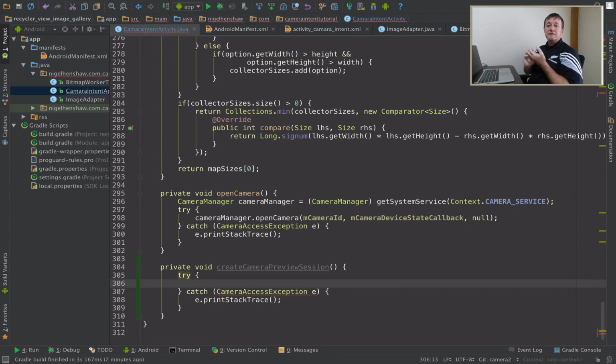Right, first thing I'm going to do is, all functionality, whether you want to capture an image or display a preview on your screen, is done in the implementation of a surface.